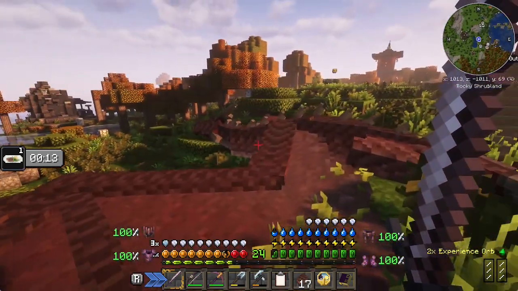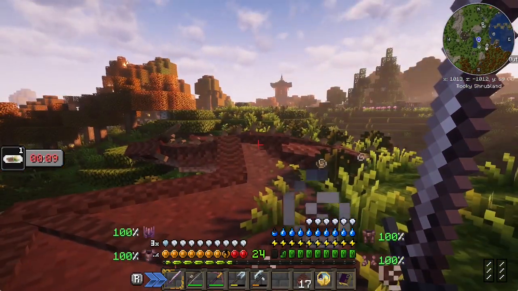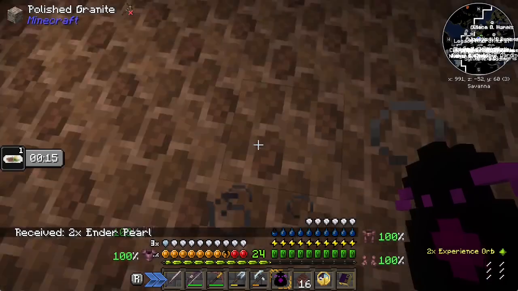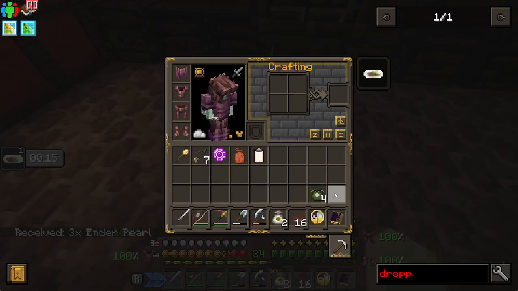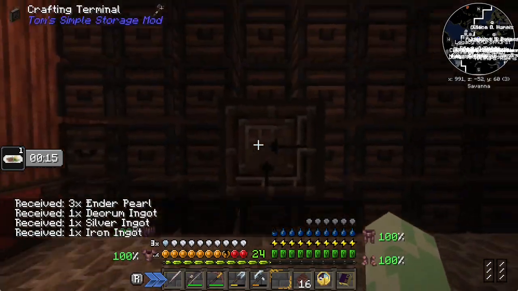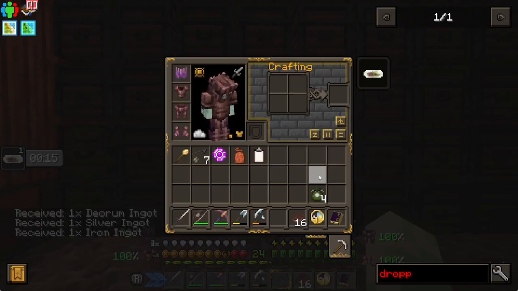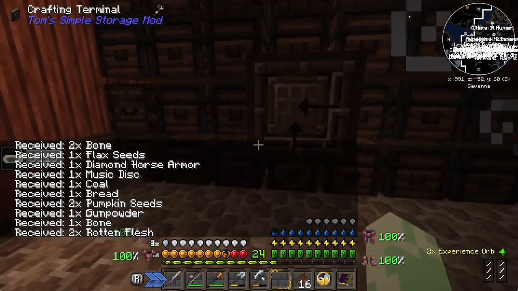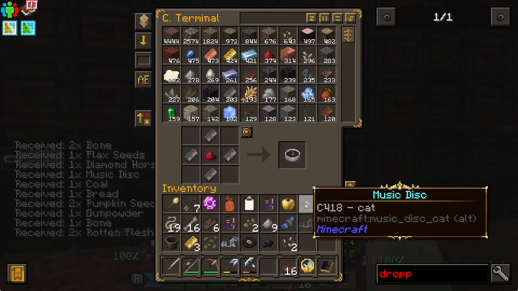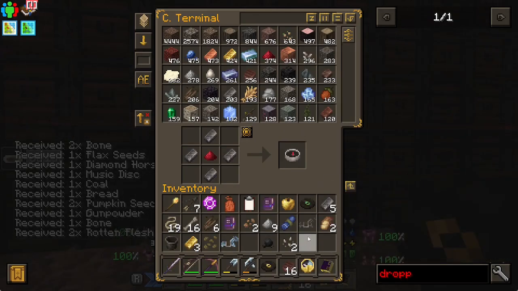We took it down from 260 to nothing in no time flat. That's fantastic. Alright, all these bags should be fun. That's a lot of Ender Pearls. We got little Diorum. That's cool. But here... with all kinds of stuff. Cat again. Oh, we finally got another one.